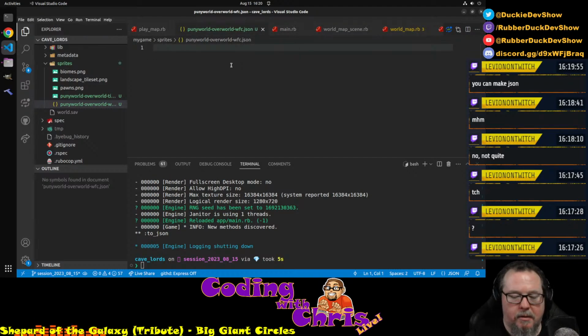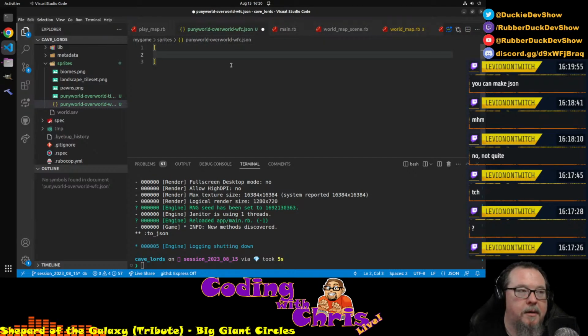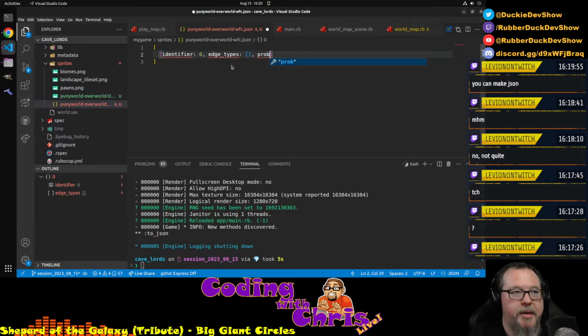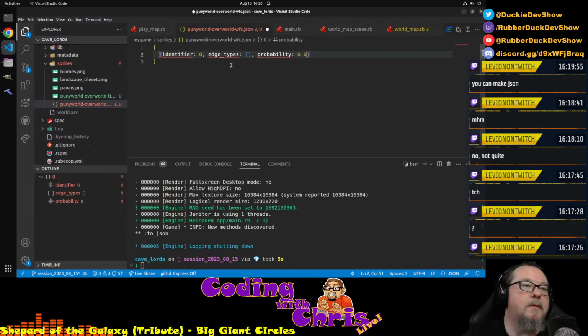Okay, so I've got an array of many hashes. Identifier is a thing, we'll say 0 for now. Edge types will be an array, and probability will be a float.